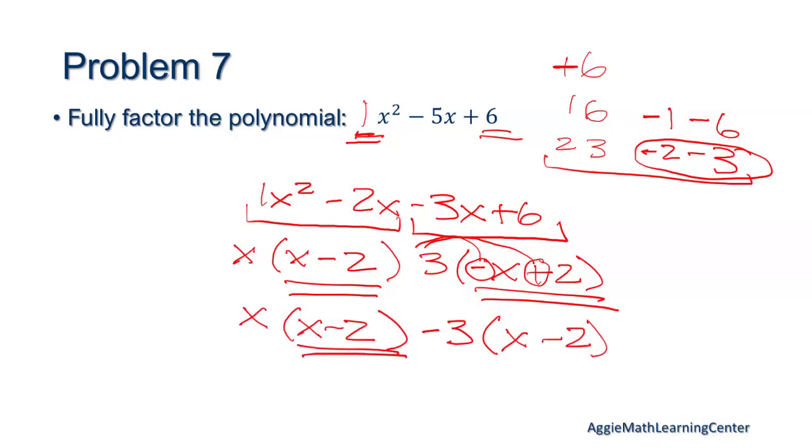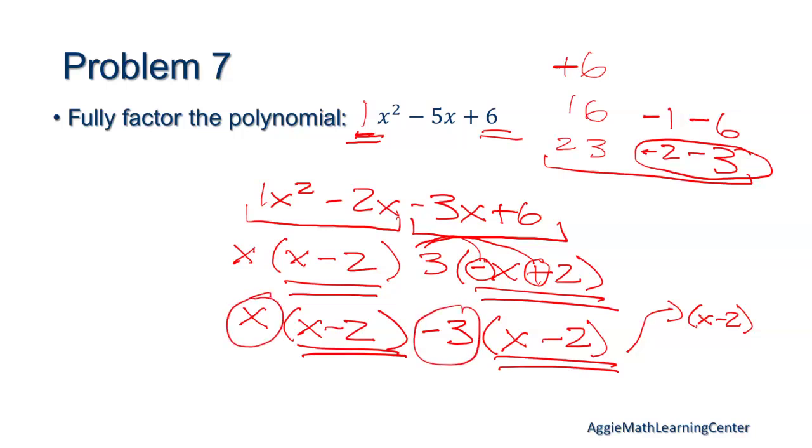Okay, now do my middle terms match? Yeah, they do. So once these two match, I can just take these middle terms and write x minus 2 because both of these are multiplied by x minus 2. What are my other two terms? X and -3. Perfect. So you can write another term with these two and you can have x minus 3 as your other factor. Kind of bougie. We love how that works.